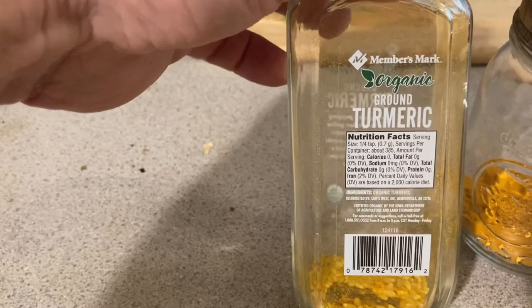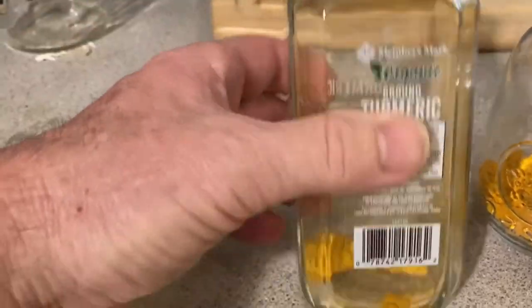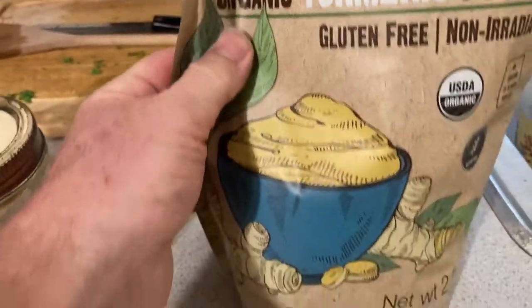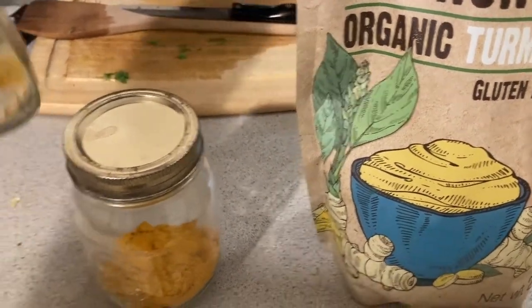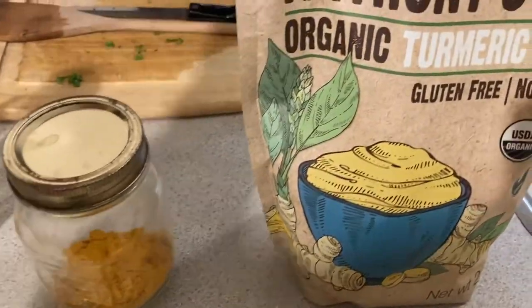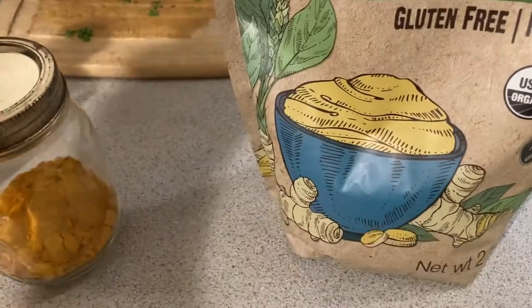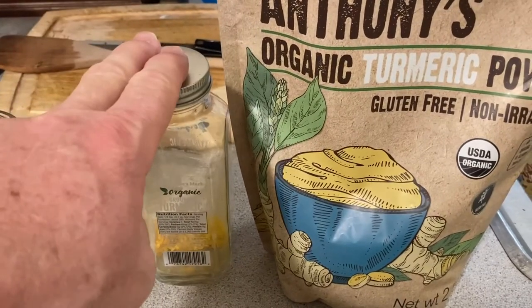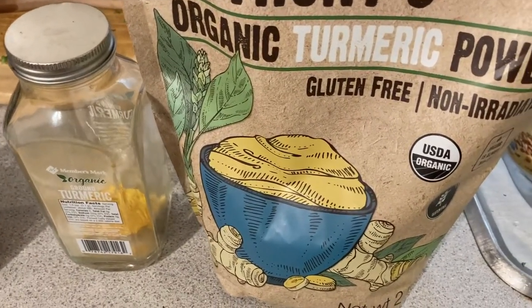I wanna show y'all something. This turmeric is from Sam's Club and it's approximately 73 cents an ounce. This turmeric, and it's organic, was ordered off of Amazon and it's 34 cents an ounce. That's easily under half. So you can get this cute little bottle if you want. You don't use it a lot. I happen to use it a lot. Or you can get this big 2-pound bag and put it in a pint canning jar and save yourself a lot of money. Under $11, $7 approximately. So about 11 bucks, $7. And this is really almost four times as much. I prefer the larger one and saving the money.